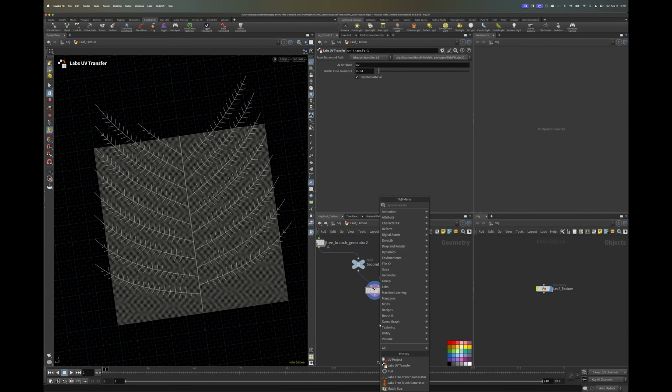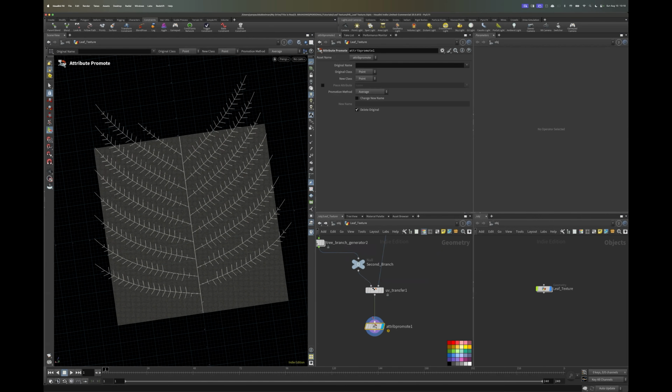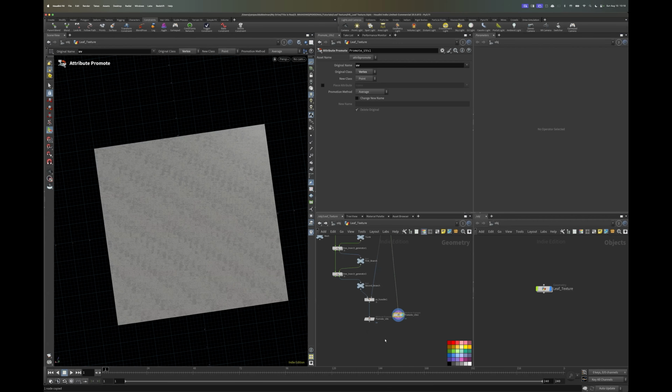To do that, you use an Attribute Promote. And what promoting means in Houdini is that basically you're going from one type of geometry to the other. So you have points here and primitives, which are the faces and everything. What we want to do is go from our vertex, because UVs are generated on the vertices, and just call it UV, and change it into a point type attribute. So this is number one, and then here's number two, because we need to do that for both the grid here and our lines.